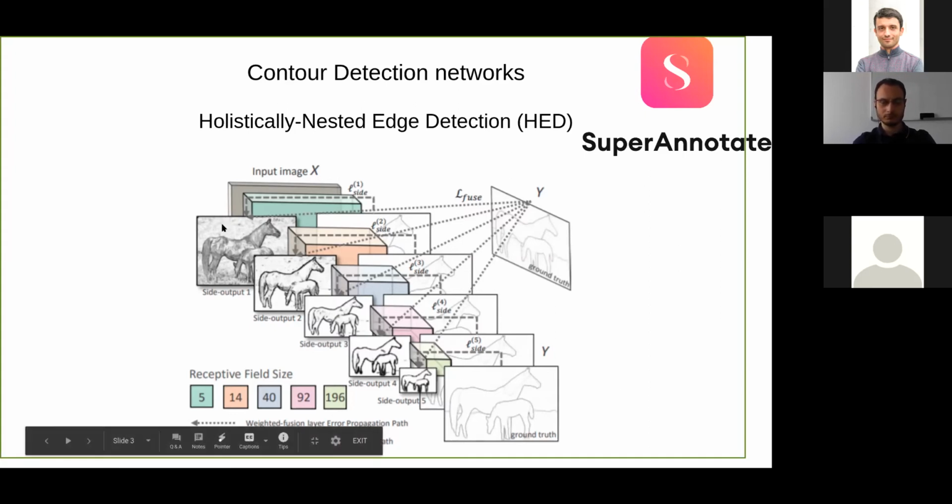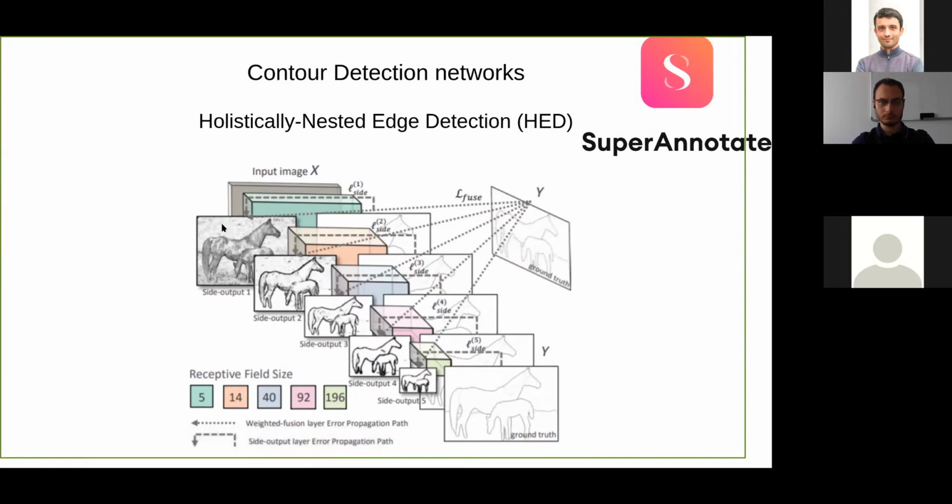So it learns which probability map must contribute more to the final prediction map of our network, and this is called the fusing, and it gets the final output of our model, the final prediction map, which we need to get for an image.